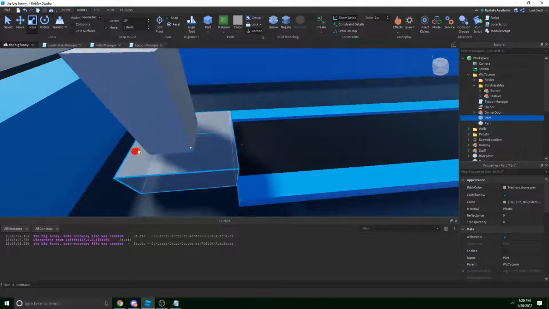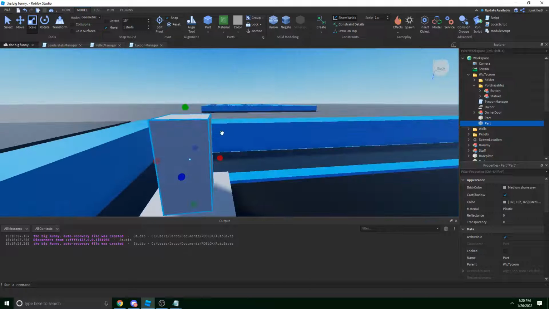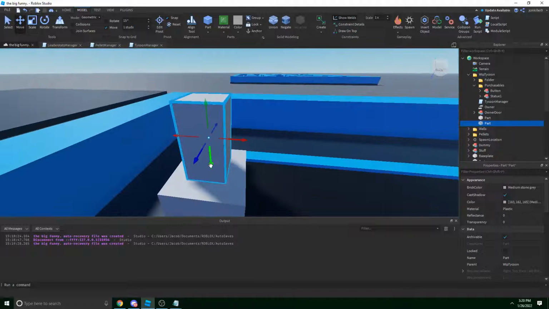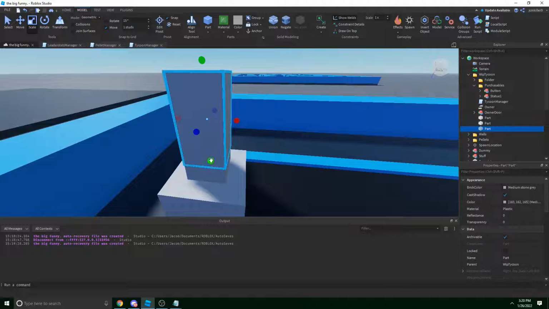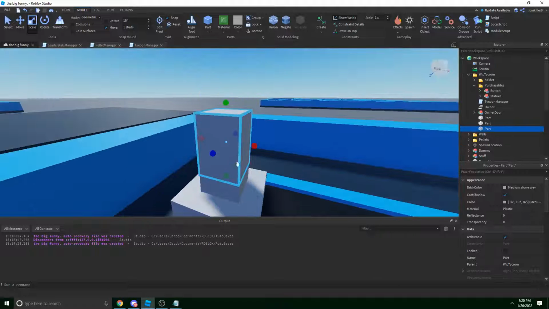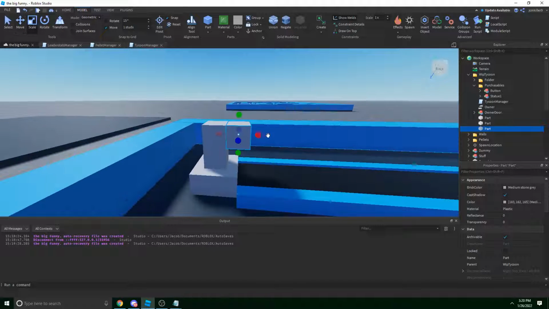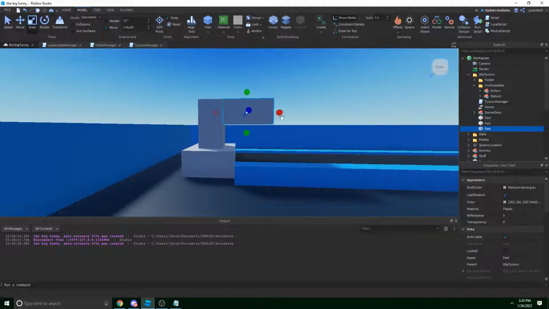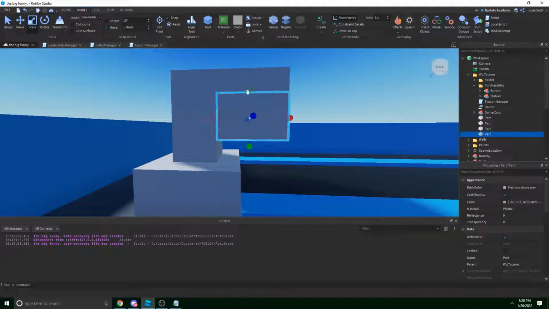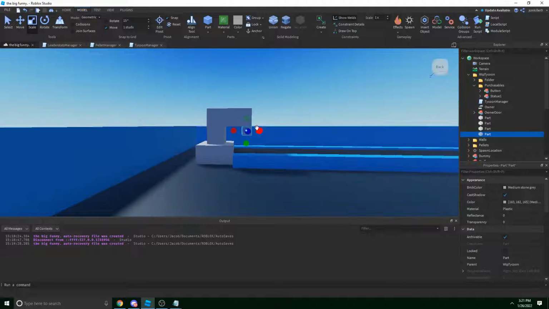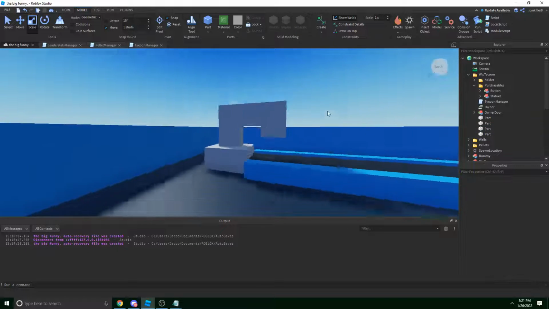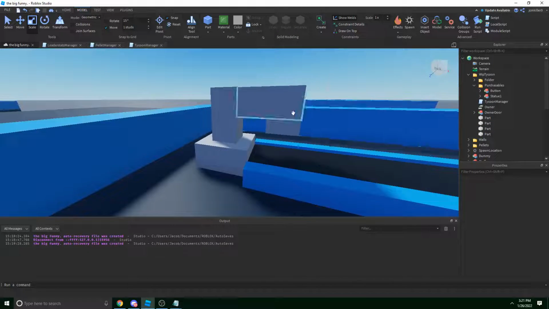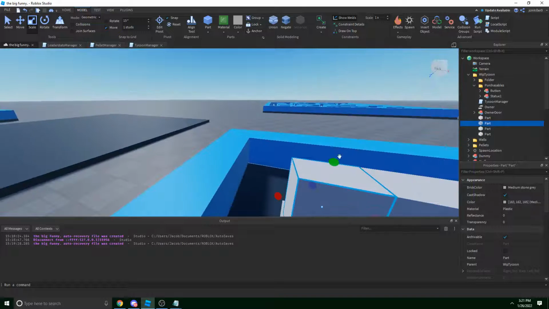I'll try to keep this a somewhat short kind of thing. We could always come back and do it better, so there's plenty of time to redesign things. Looks like doo-doo fart, but it is what it is.